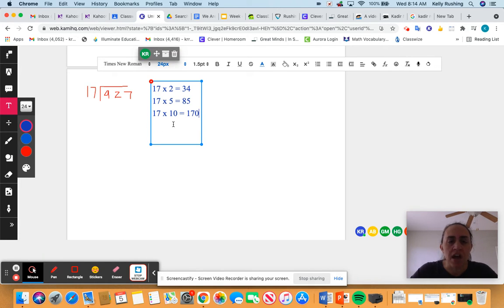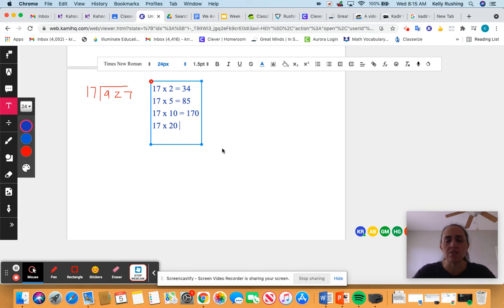And then after that point, you can either stop here and just use the facts that are in the list, or as I've suggested in class a lot, and I know a lot of you already do this, start using your facts list to come up with more facts that are going to get us closer to this 927. We want to get as close to 927 as we possibly can because it will save us steps, which means it saves us time, and it makes it so that we're less likely to make a mistake. The more steps we have to take, the more likely we are to make a mistake.